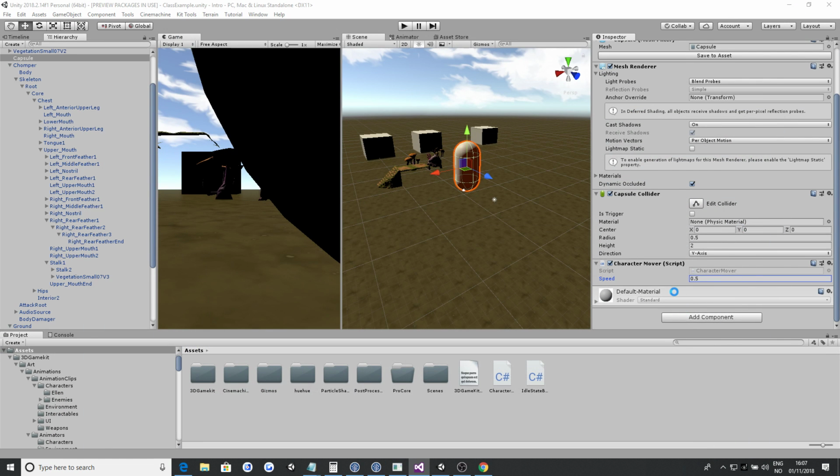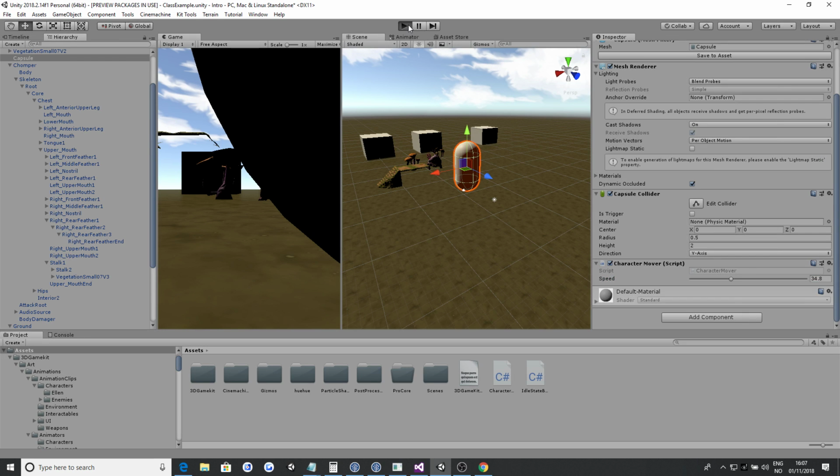Unity has different drawers for the different variables, and it has a special one for the range attribute, and it creates a little slider. So you can either set the value here, or you can slide it between the minimum and maximum values, which is 0 and 100. It was on 1, so let's put it up to 30 and see how fast he moves.